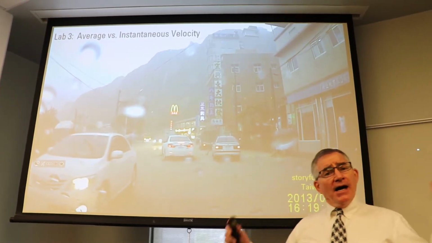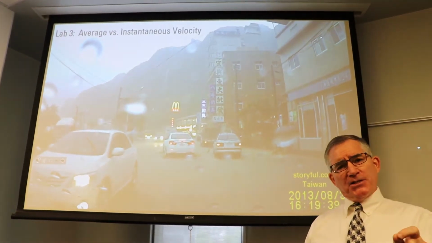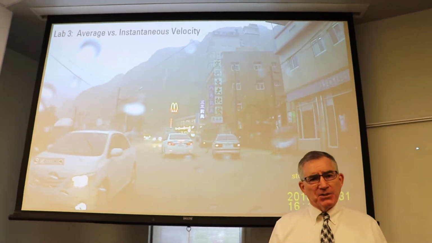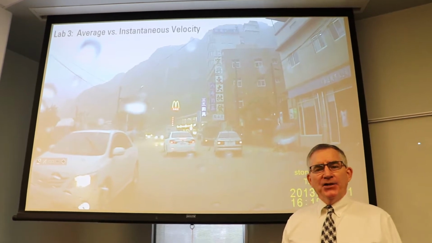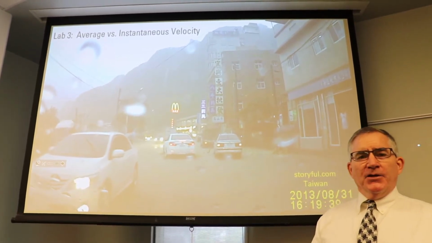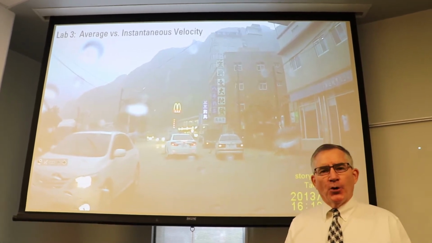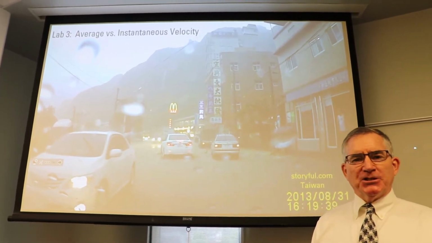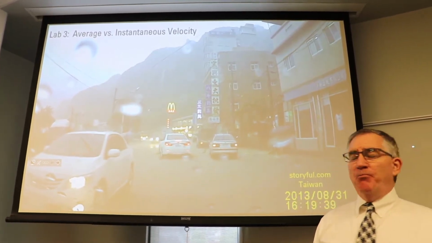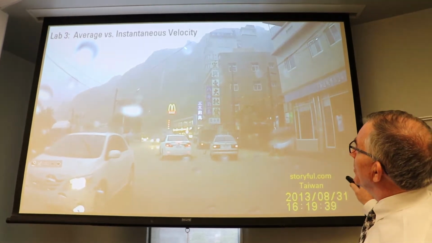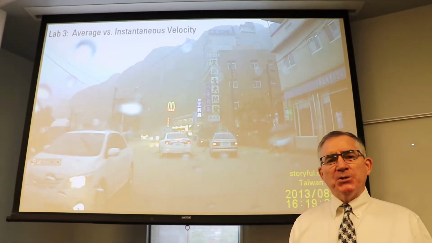But anyway, this week we're going to be looking at the difference between average velocity and instantaneous velocity. And we're going to be using an inclined plane to do that. And throughout all of history, you have these horrible instances where huge boulders roll down the mountainside and crush houses. Or in this case, in Taiwan, we have this boulder way up at the top of this mountain, and during this rainstorm it breaks free.